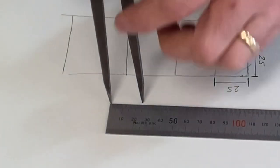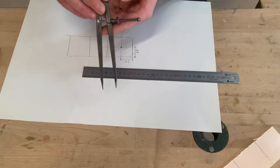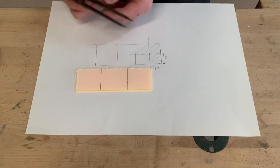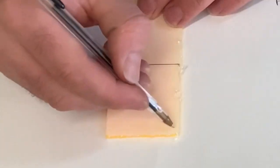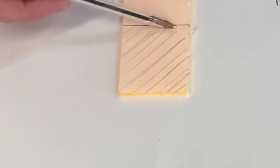So you can see that one point is at zero, my other point is at 25 millimeters. All right, so that distance between there and there is correct, exactly what I want. So how do we use these dividers then? Well, like I said, we need to locate the circle, the hole that we're going to cut in this square here, on the acrylic.